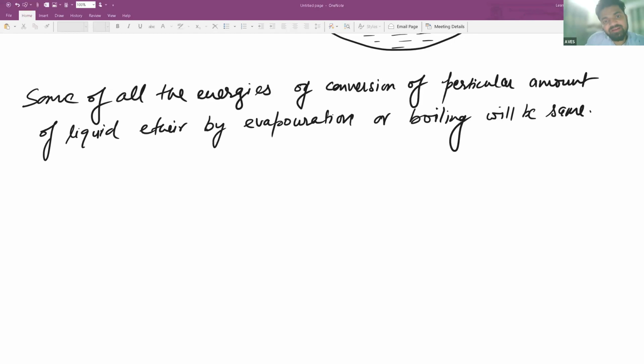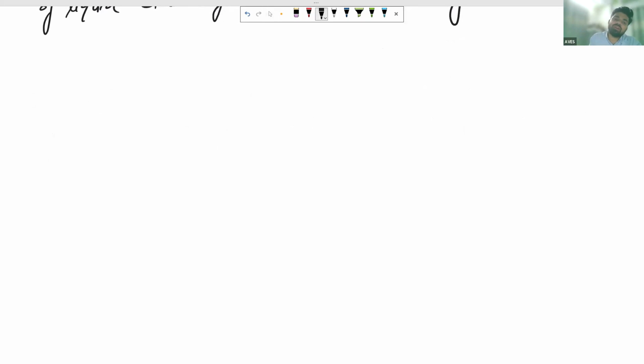Now, what are the factors that are responsible for evaporation? In the previous class, we learned that boiling can be done at lower pressure and lower temperature also. How can we boil the water at lower pressure? If the boiling temperature of water is 100 degrees Celsius, can we boil the water at 50 degrees Celsius? Yes, we can, by decreasing the atmospheric pressure over it.